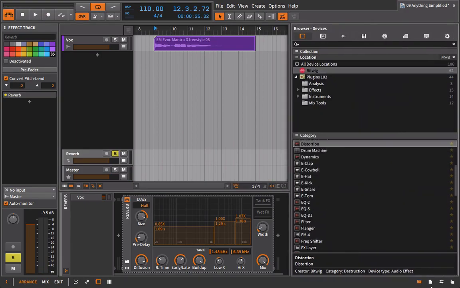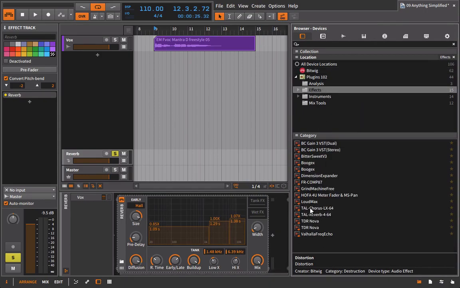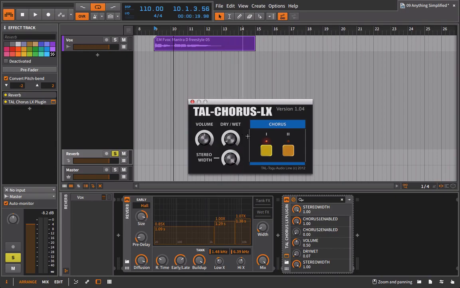but then we will go with something like a chorus effect. And for this example, let's go with a free plugin. Let's use the TAL chorus. So I'm going to bring that guy in for now. I'll turn the dry wet all the way off, but I do want to have the stereo width cranked all the way to the top. And now as we start to bring this in, you're going to hear this chorusing effect on the reverb. And again, we don't need to have this at 100% wet. We want to set a balance because we're processing this reverb.